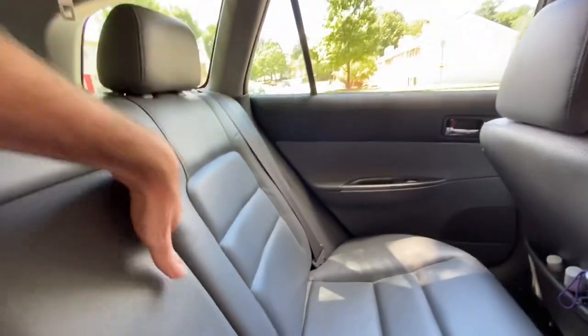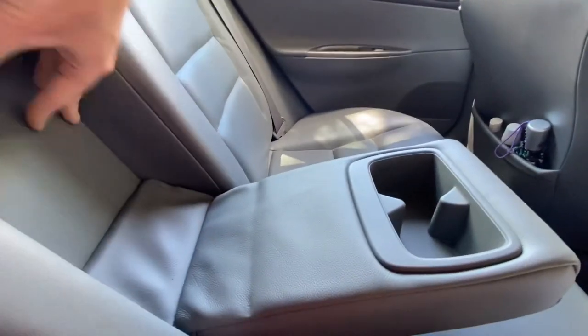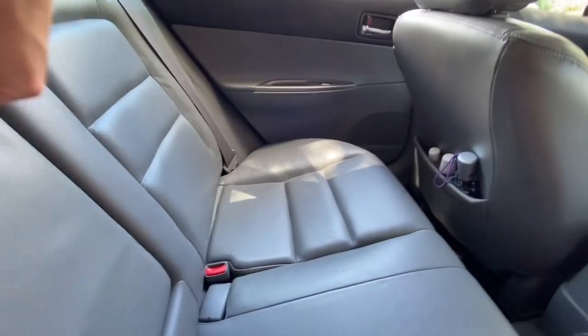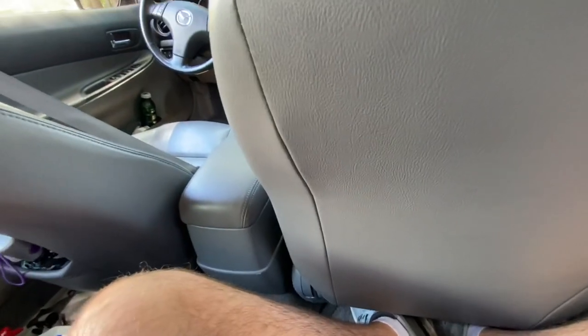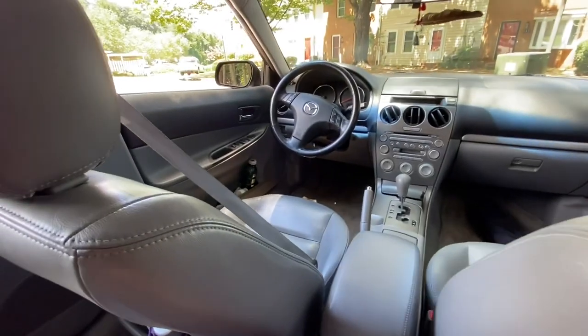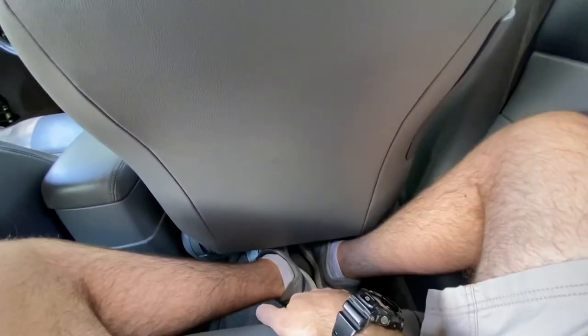Do get a nice armrest back here with cup holders, covered in the same nice leather. And you got a map pocket on the back of the front driver's seat, but not on the back of the passenger seat, which is interesting, because presumably if you're the driver and you're putting a map back here, this is where you'd be reaching. But you don't have one back here, which is interesting.